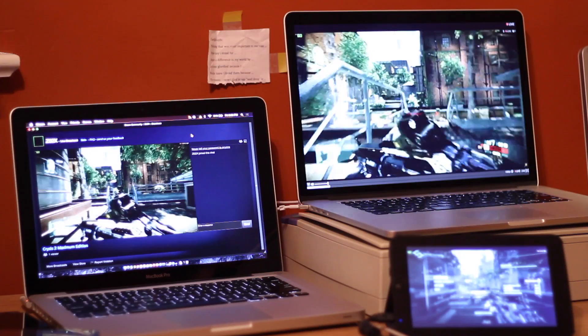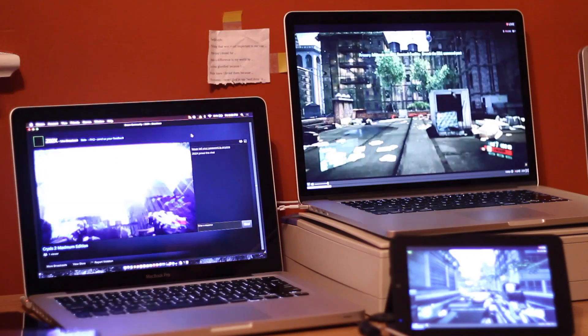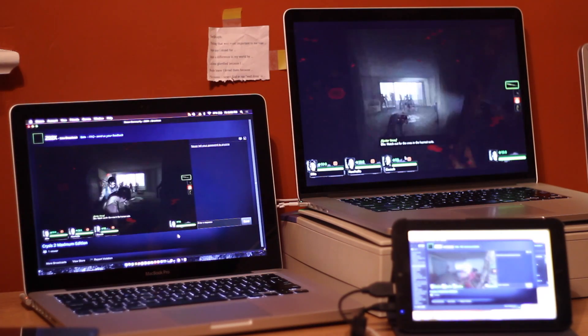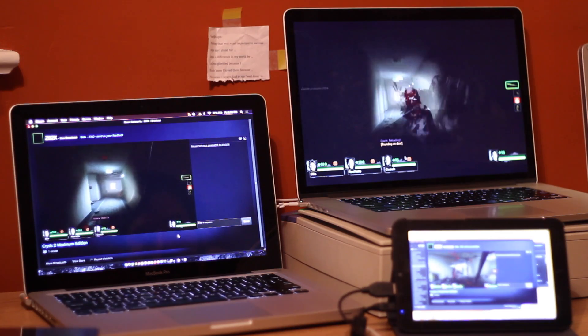Overall, our conclusion was that the feature is heavy on CPU usage. It tries to avoid using your CPU in a way that lowers your game frame rates, but if your game is using a lot of CPU, it will hardly be able to allocate any for broadcasting. For any game that took up a lot of CPU power, the streaming didn't go so well. Obviously, when you're broadcasting to another computer you need a decent internet connection, and we had that — but even with a nice CPU, if the game is using above 50% CPU, there are problems. Crysis 2 was practically using all of it, so we weren't getting in-game frame drops, but the viewing experience had massive frame skipping. As soon as we opened the watching feature on another computer, the CPU had to push to its limits to broadcast the image over the internet, and that basically killed performance.